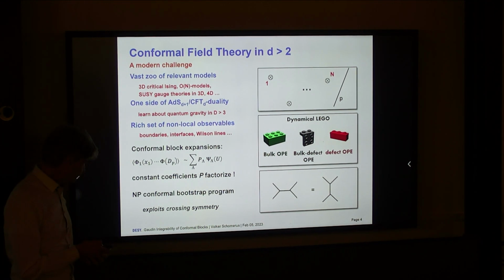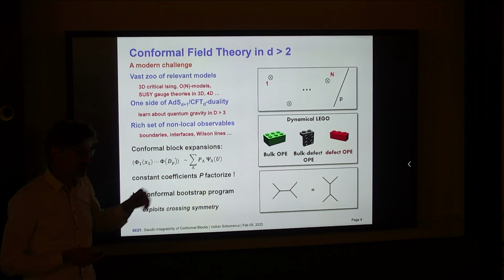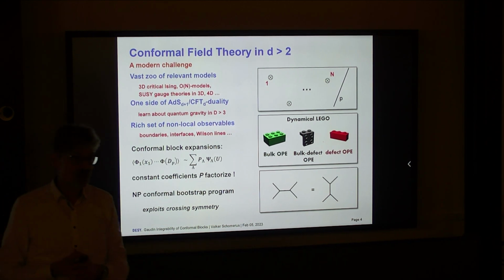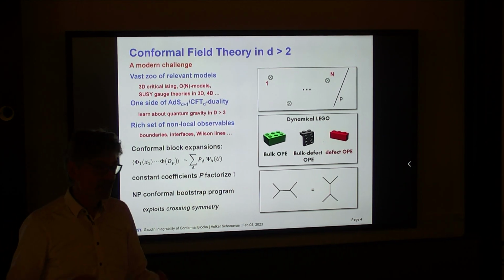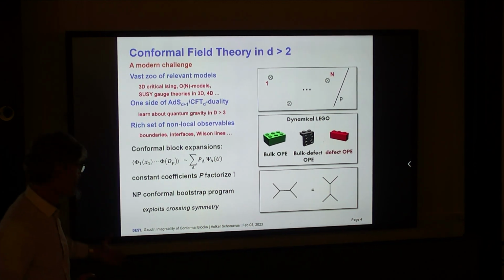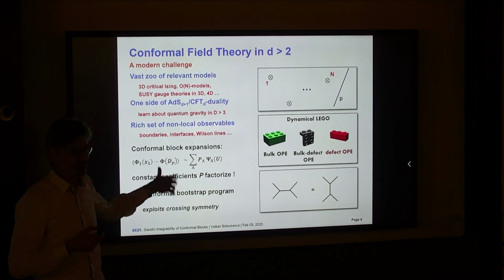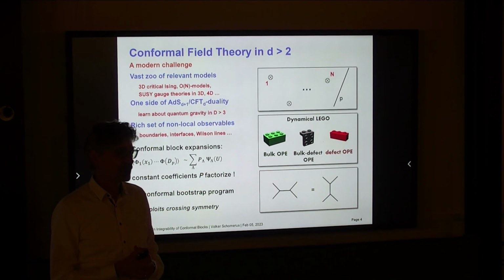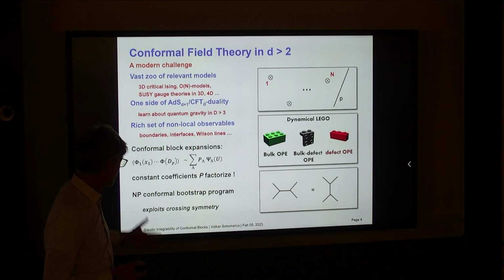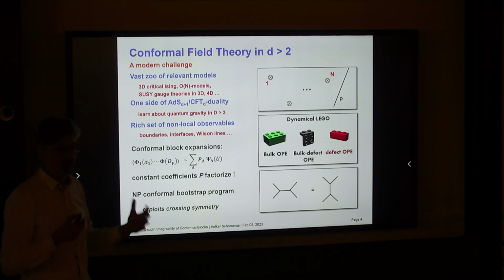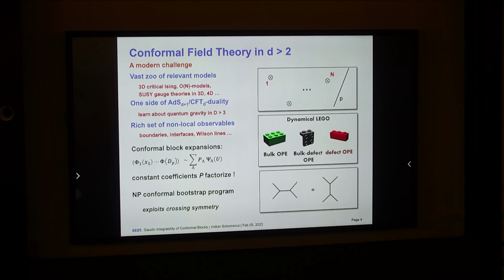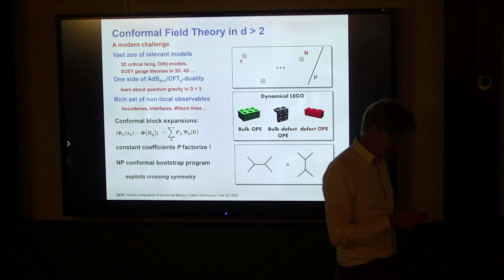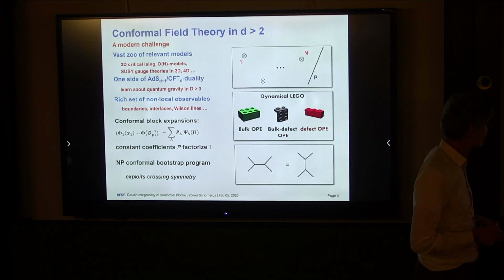And then, of course, the other question, in particular if you're very experienced with two-dimensional CFT, is that there's this general law that you can solve crossing symmetry constraints because of the infinite dimensional symmetry. Of course, once you go beyond 2 dimensions, you don't have infinite but only finite dimensional symmetry. So the bootstrap equations start to look much more complex, and that's another thing to worry about. And I guess again we will see more about this in Jeremy's talk.